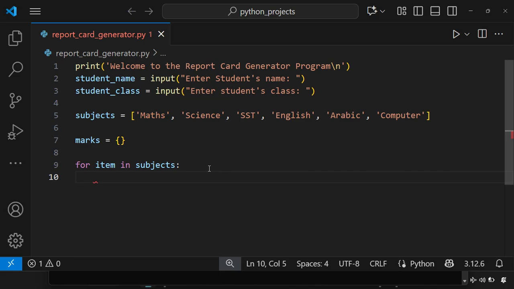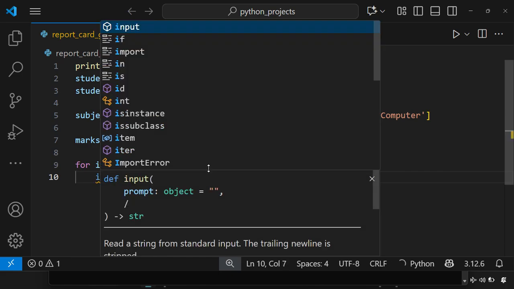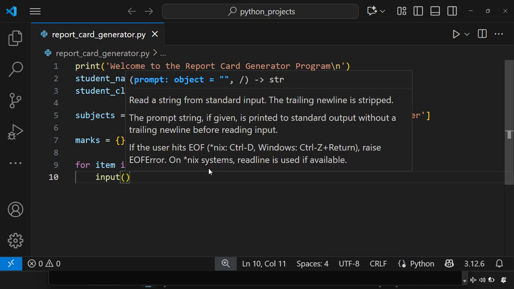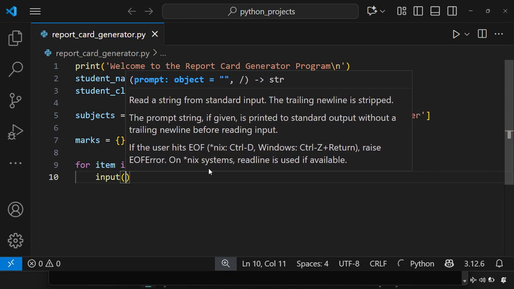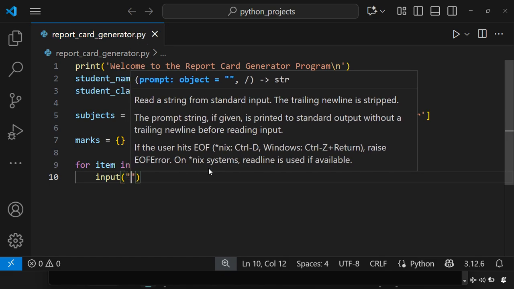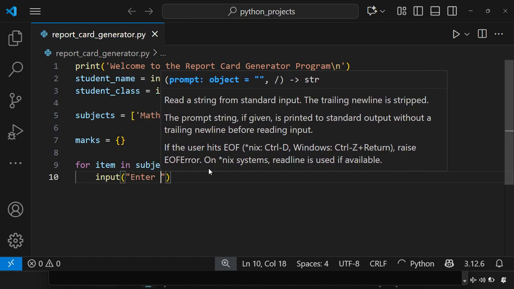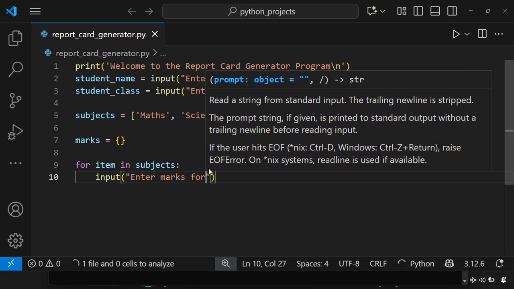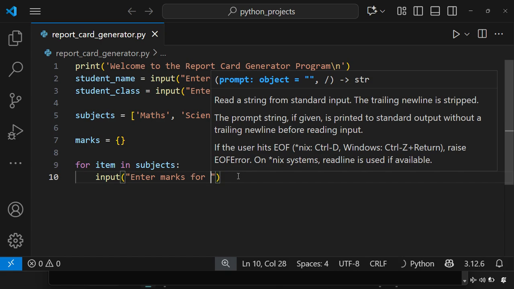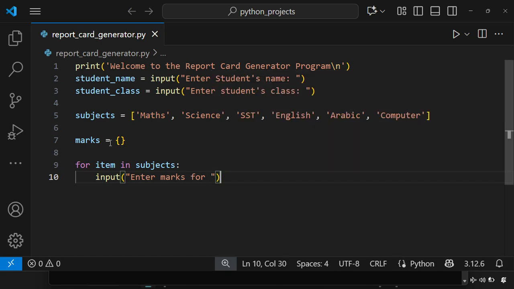So we can say input, brackets. What are we inputting? We are inputting, let's open quotes, enter marks for, remember now for us to access subjects, because now we are entering them for subjects. So how do we access subjects?